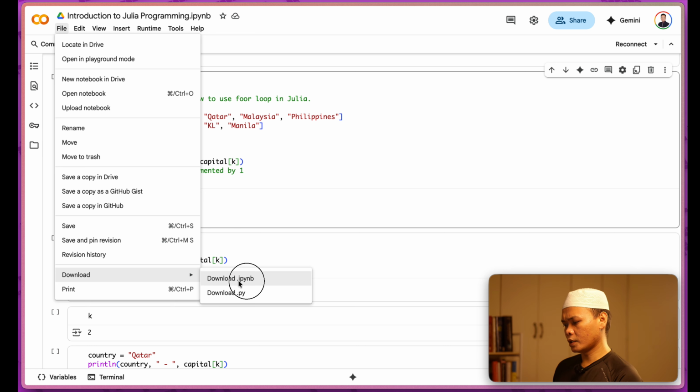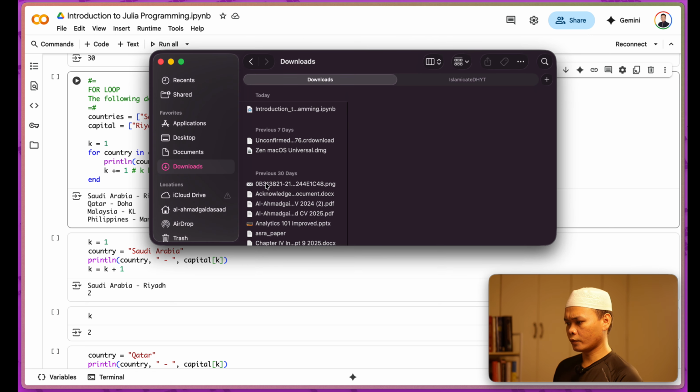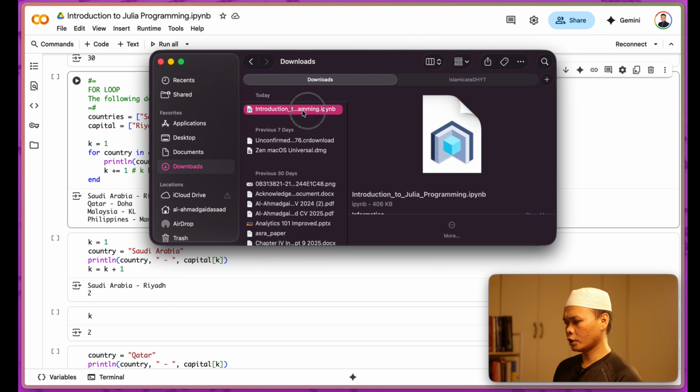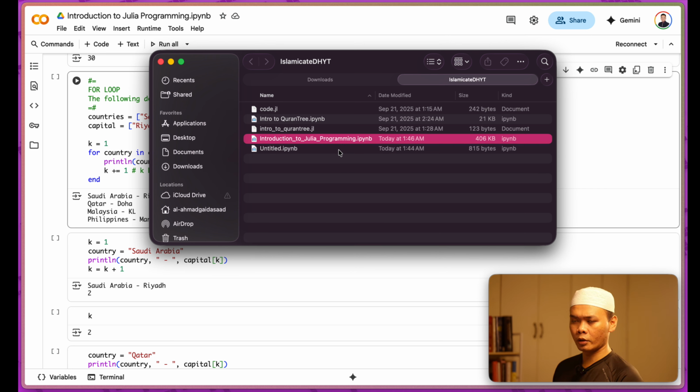Okay, so let's download that. So let's click that. There you go. So it's already in my downloads folder. So all I have to do is go to my downloads folder, and then I can just drag the file, which is this one. Okay, if I can drag it, there you go, and then I can just go to that new tab here, which is the folder that we already opened in our JupyterLab.